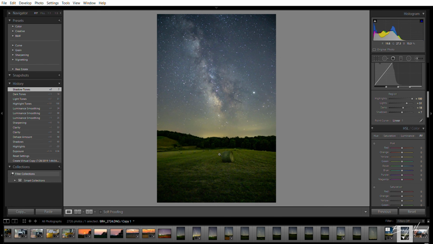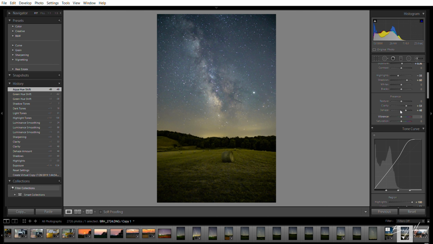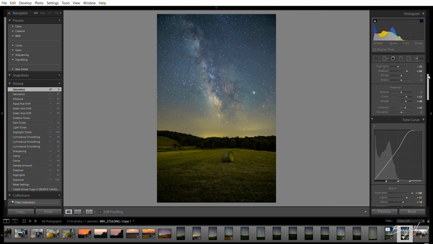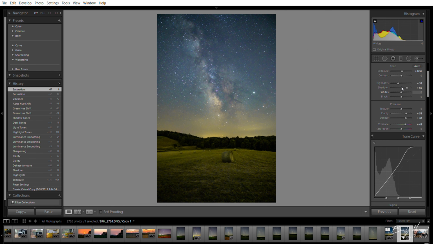Also, this foreground down in here, it's just too green for me, so I like to drop the hue of the green down quite a bit. So then aqua too, I usually drop down. And then I'll come over here. I'll bring the vibrance up. I usually like adjusting the vibrance over the saturation. Saturation makes it, I don't like that. I like the vibrance. That's looking pretty good there. Maybe I'll bring the whites up just a hair.